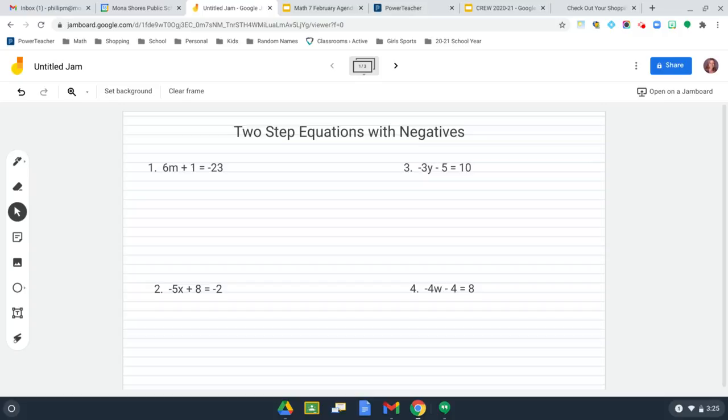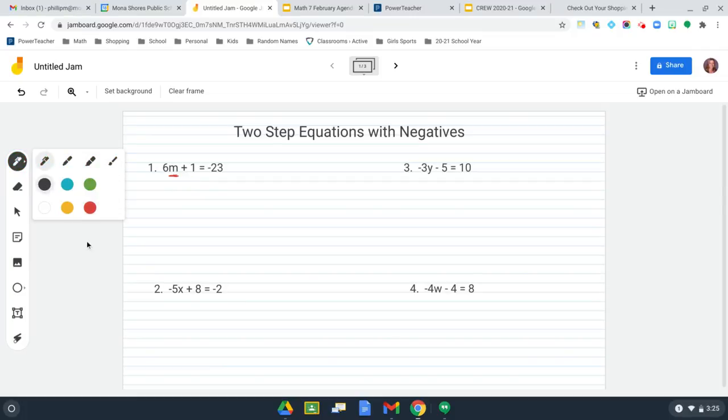So remember, we started with isolating the variable. If I take a look at where the variable is in number 1, there it is, 6m. So m is our variable, which means the reason why we want to know where the variable is, is so that we can then take a look at what is added or subtracted in the equation, because now we need to get rid of that first. That is our first step.